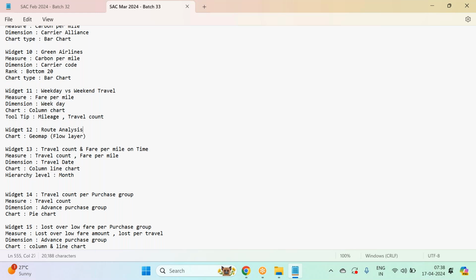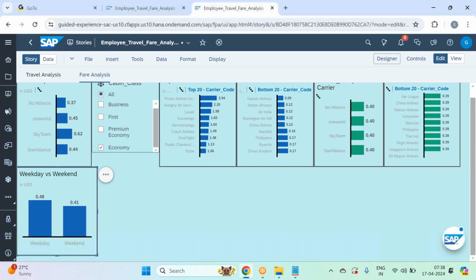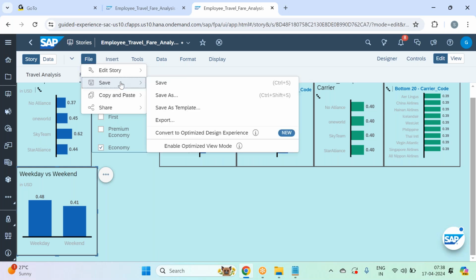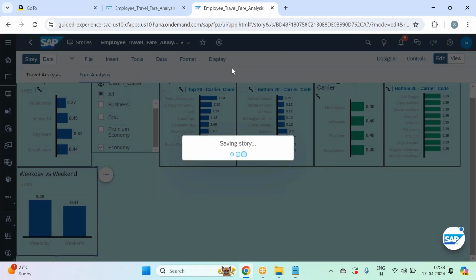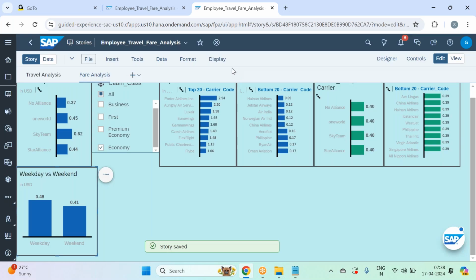So let's do some kind of route analysis, guys. Now let's identify which routes are expensive and which routes are economic. So here, I can make use of, you all know, right, I already did this in the GeoMap session. So I'm going to reuse because this is going to be a proper dashboard, right? So let's do some kind of a route analysis using a flow layer GeoMap. So I would like to identify which routes are economic and expensive, based on this flow layer.